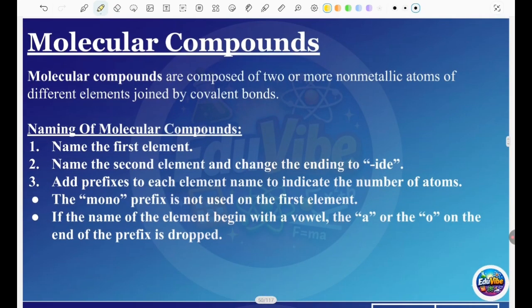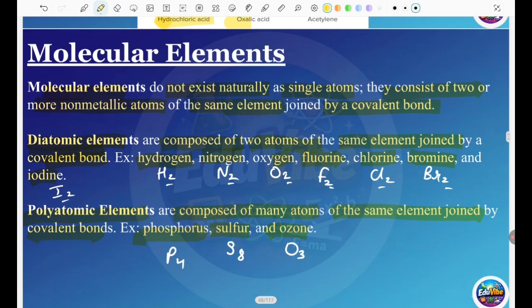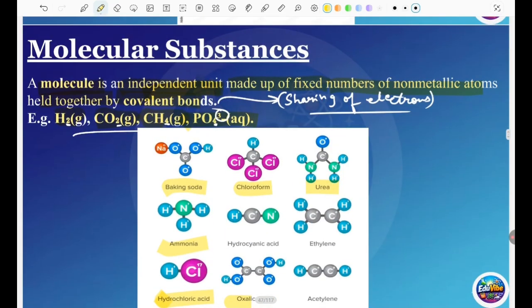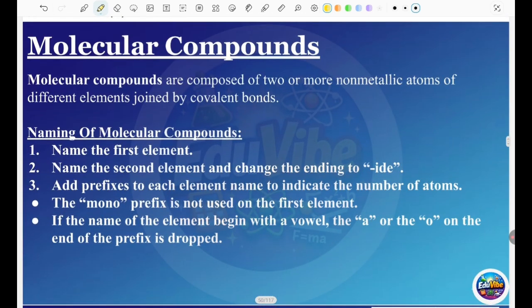So now we have molecular compounds. For molecular compounds, we have to learn the naming of those. Molecular compounds have to be named because, if we deal with ones like hydrogen and nitrogen, we know they are single things. They can also be named sometimes, but we often know these. But if we get more complex things, we have to name them.